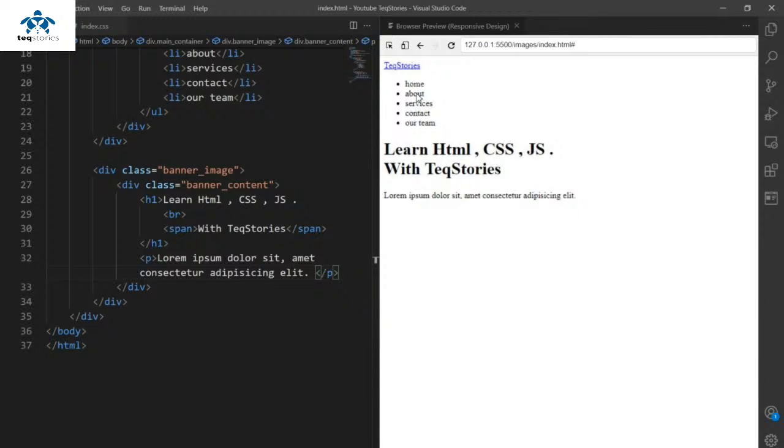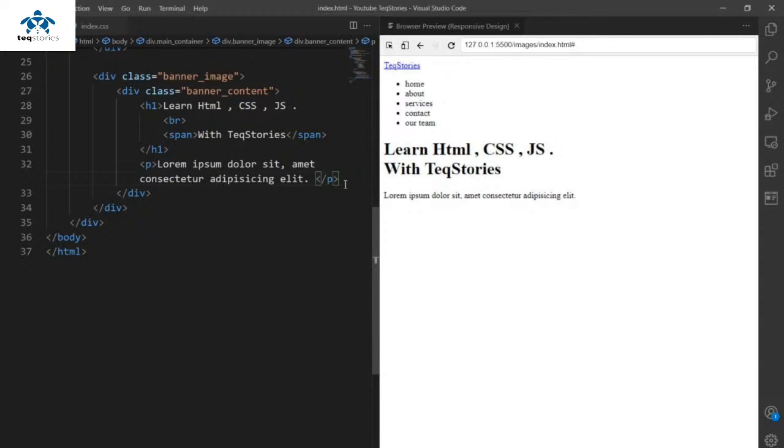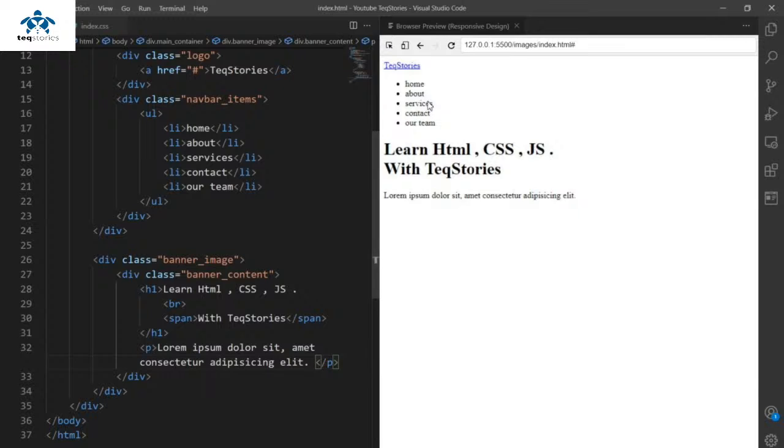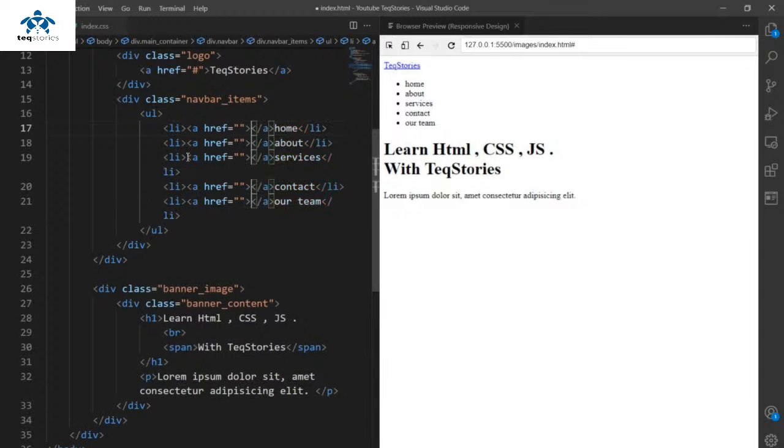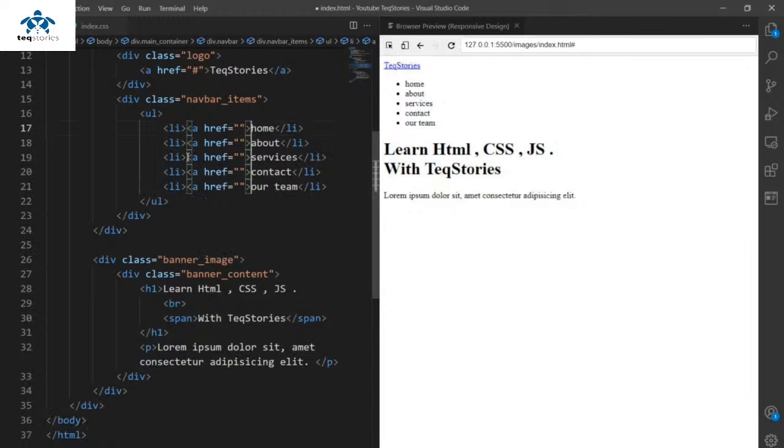Now we are going to create about, services, contact, and our team in the same page. We are not going to include any links for the pages or anything. Also, we have missed one part, that is we want home, about, and services to be treated as a button, so we have to include the anchor tag everywhere. So we will try to include the anchor tag, using href, and I want to close it up over here.